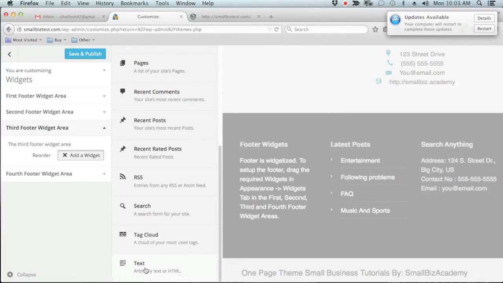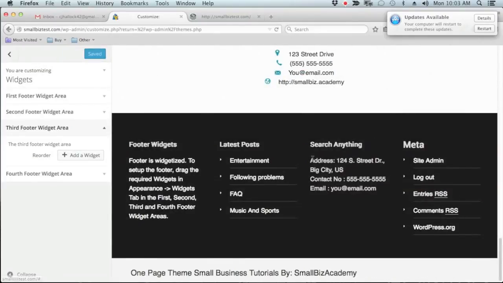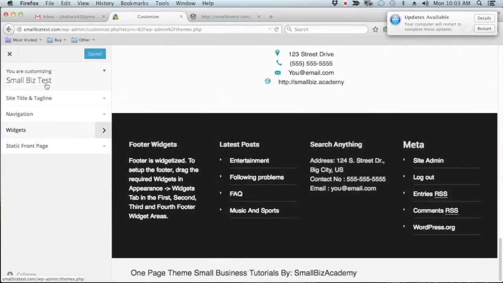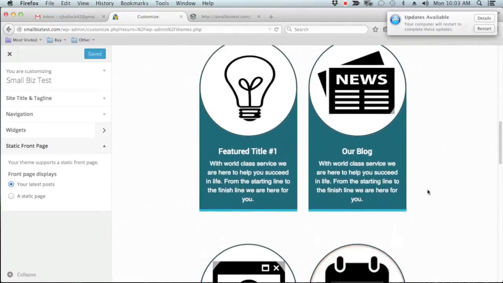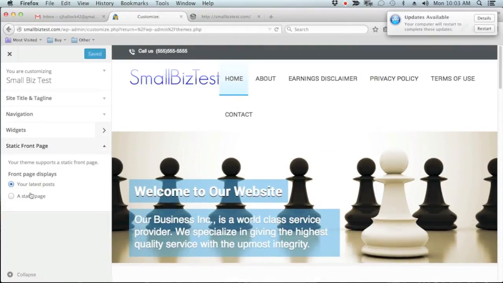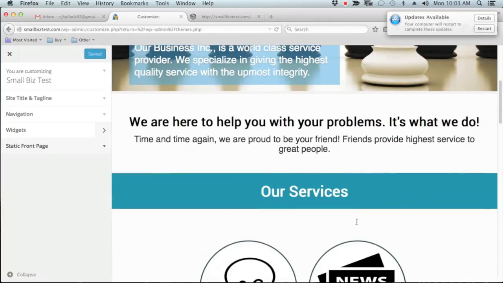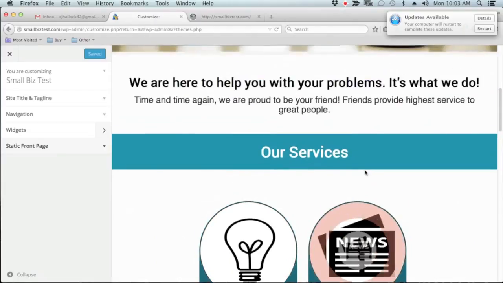If you want to do a text and just say, you know, these are the cities that we serve, and list 4 or 5 different cities you serve, or a breakdown or a small letter from the owner or something like that, whatever. Then you just want to save and publish, and that'll automatically save the widget section. And then static front page, leave this as is. That's the only way for this template to work, is it needs to be set to your latest posts for all the widgets, the builder with all these fancy boxes and all that stuff, to work.